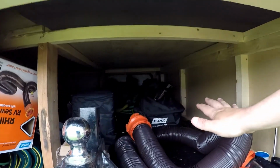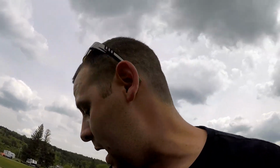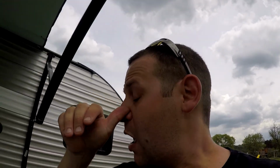As you can see, there's plenty of storage down here, no complaints with that. I've got my hitch in here, my drain pipes, all that stuff's in here. So no real complaints with that, except for the fact that the bed just collapsed on us in the middle of the night. Awesome. So that's 2 days into our camping trip, and now I had to use my pump jack from my truck and physically jack it back up into place, and then put my leveling blocks from my camper, the extra ones I had, to keep us supported up vertically so that we wouldn't fall back down through.